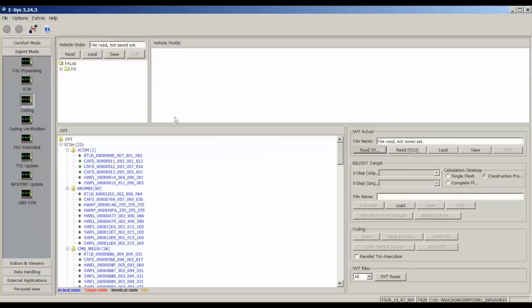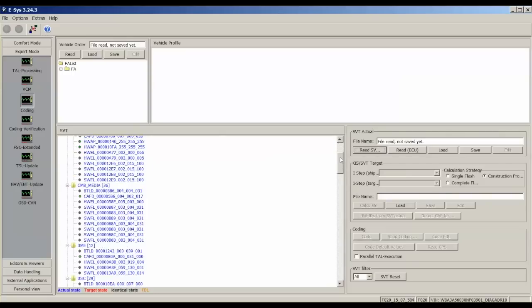Once you've made your backup, navigate to the folder you want to code. We're going to code side mirrors first, so look for folder fem body.